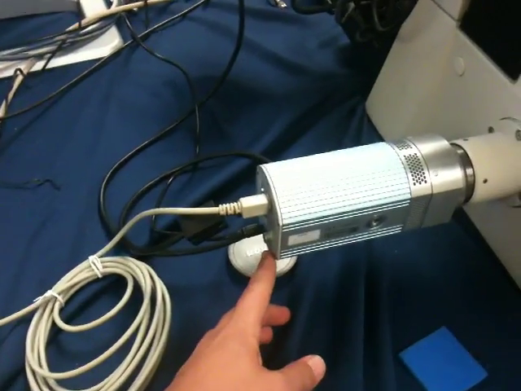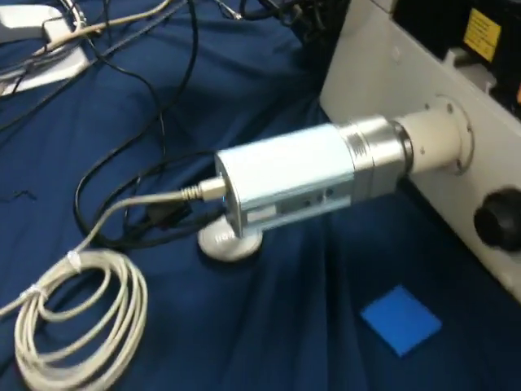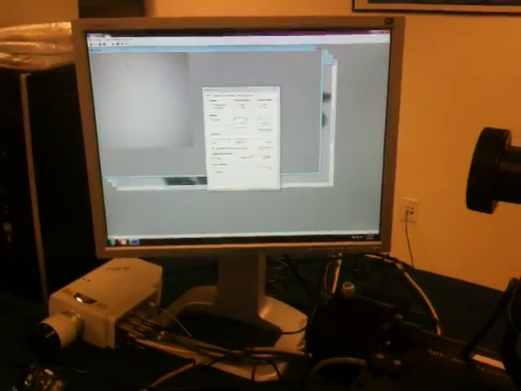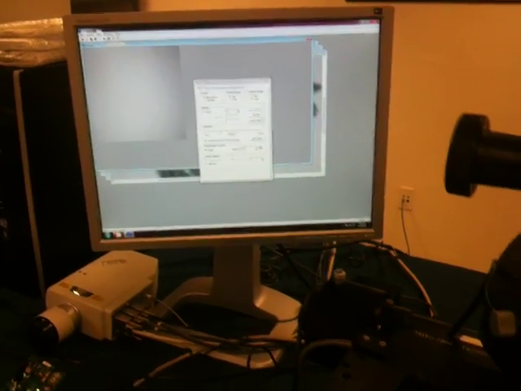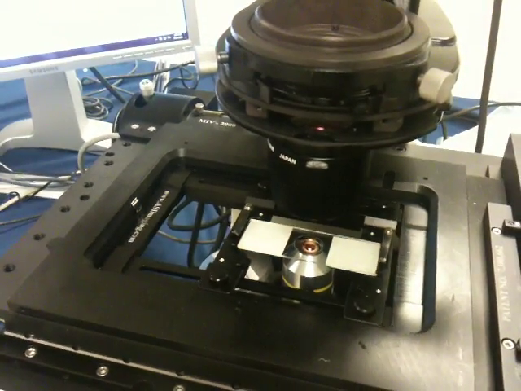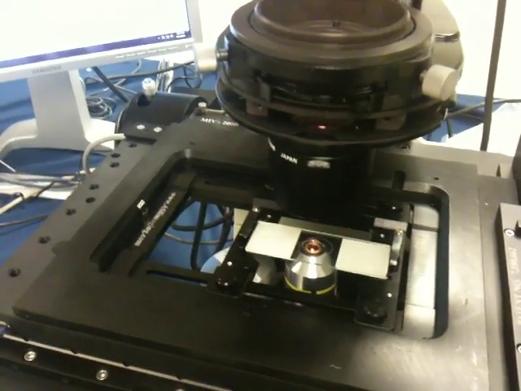We don't have that right now installed, but what we're looking for here is top speed. How fast can the stage respond to camera triggers? So what we're going to do is run a live view on the camera, and we'll see how fast this thing can go. So I'm going to hit the live window, and the stage is moving.